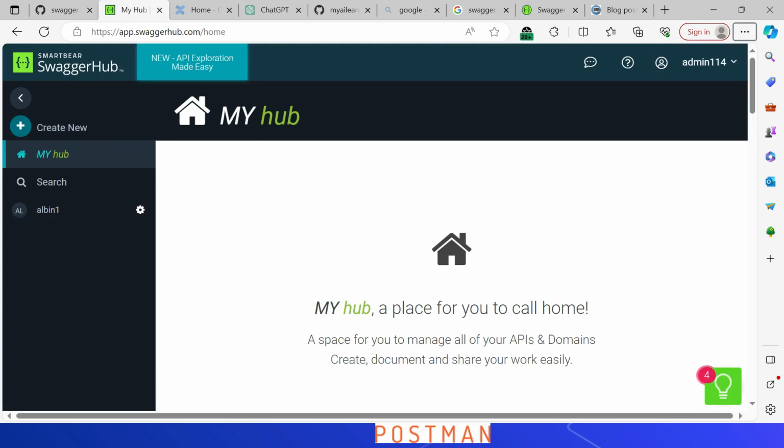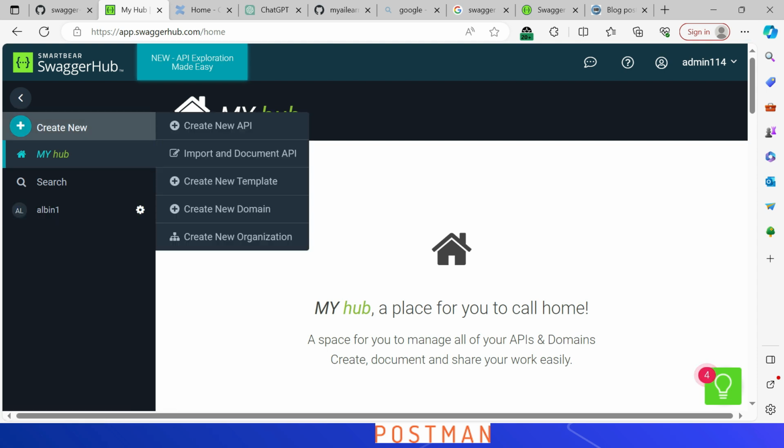The online SwaggerHub also can be used to create, design, manage, and share the API specifications. So if you see here, I registered to this SwaggerHub. You have a free tier, you can register. Now you can do a lot of actions here, because you can create new APIs or import the API specification. Considering we already have the API specification, I'm going to import it.